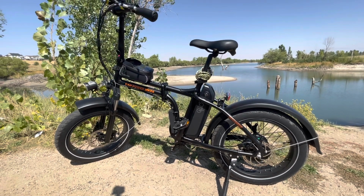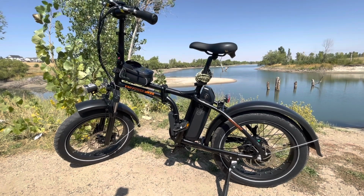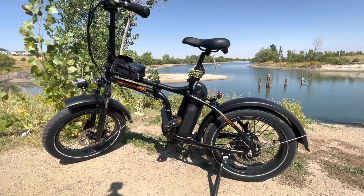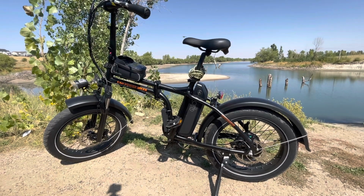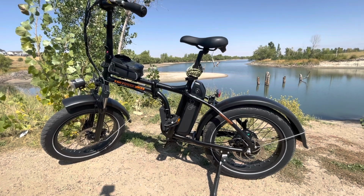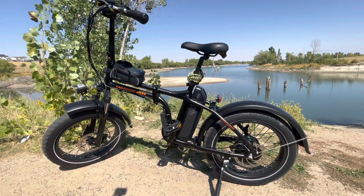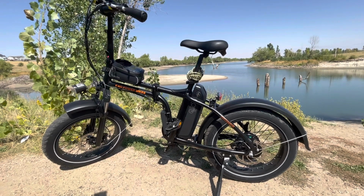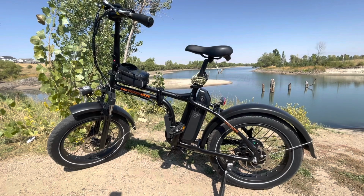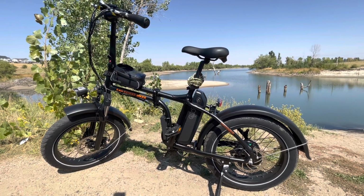If you're the type that's trying to do deliveries, like you live in the city or somewhere, like I had a guy who wanted to buy my Lectric XP, and he lived in downtown Denver, and his main gig work was, I think, Uber Eats and DoorDash and delivering packages and stuff on his bike. He'd been using a regular bike to do his deliveries. I couldn't sell it to him in good faith, and I told him that. He was willing to pay me the full amount I wanted for it. I wanted over $1,000 for it, and he was willing to pay for it.